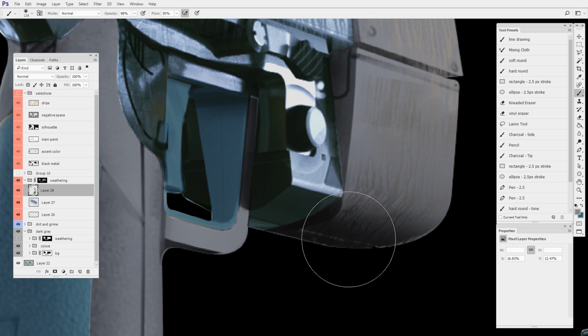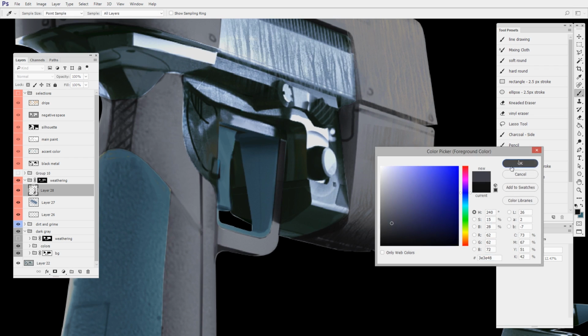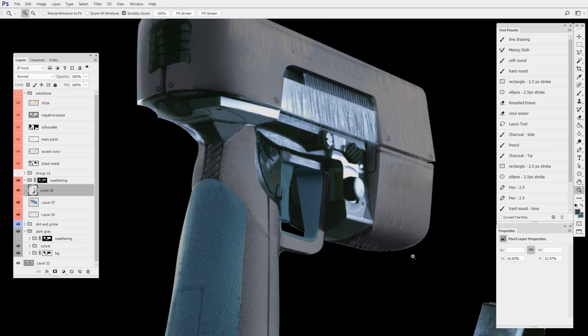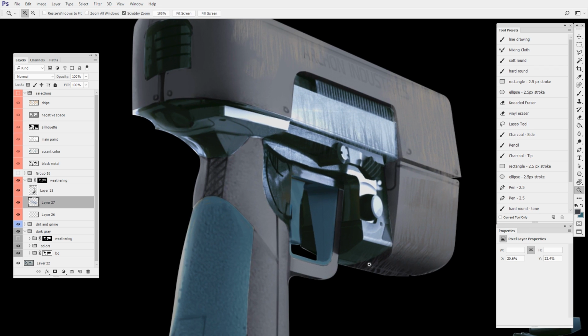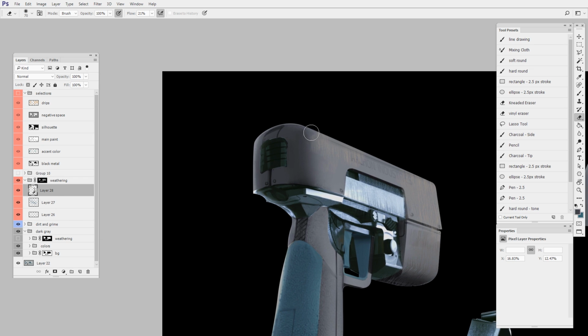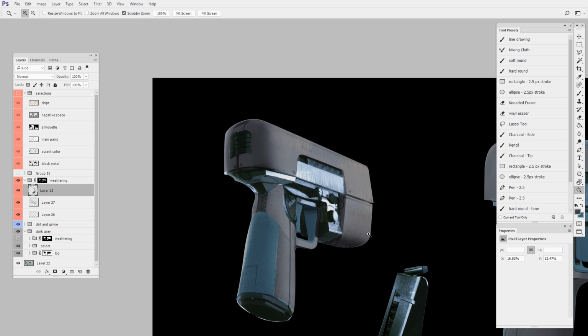And then maybe in the shadow, I actually want it to be a little bit lighter than the shadow so we get a little more contrast. So under here, I do a reverse effect. And a lot of this is really about subtlety, so you can go back and forth and remove it where it's too much. Maybe add some where you don't have enough.